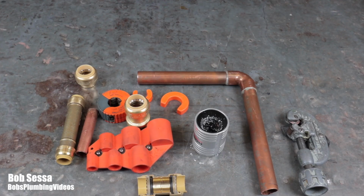All right, guys, Sharkbite fittings. What are they all about? Now, Sharkbite fittings, according to the Sharkbite website, were introduced sometime in 2004. And since then, these fittings have seemed to take over the world of plumbing, at least for the novice in the business. I don't know that too many professional people are using these fittings.